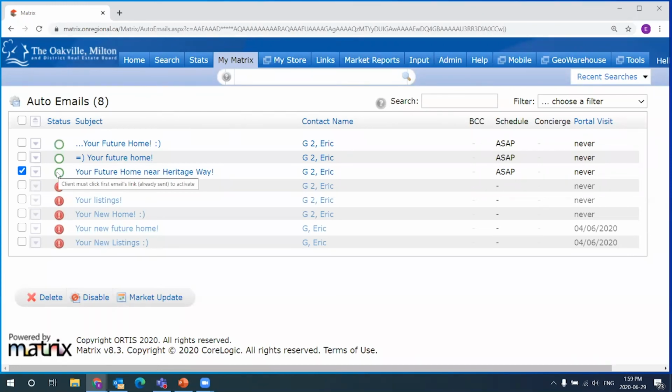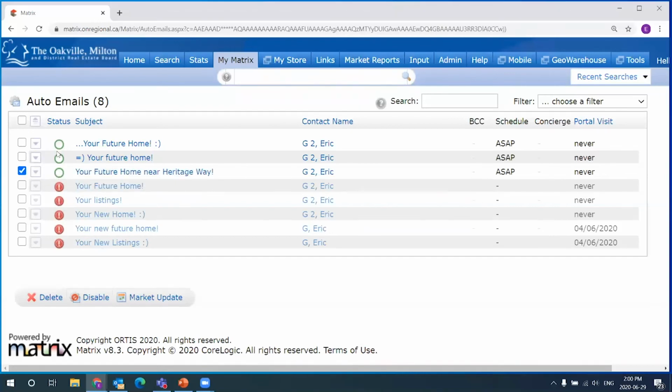So it's saying that it's been sent, right? But what we're waiting for is this auto email is not going to be sending new listings. This is a status to show you that it is currently just in limbo. The welcome email's been sent. However, it is waiting for the client to accept the terms by clicking on the link. And then it will become green. See how this one's red and filled in? Well, it'll be filled in green with a little white check mark. That means once it reaches that status, everything is working properly. Client is receiving new listings that meet the criteria, and everything's working well on their portal.